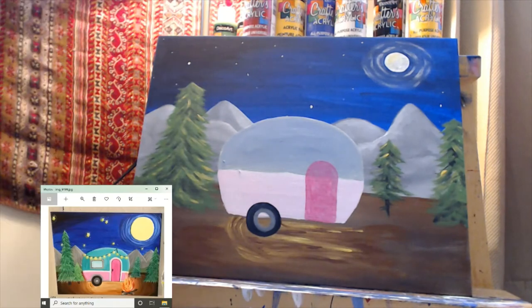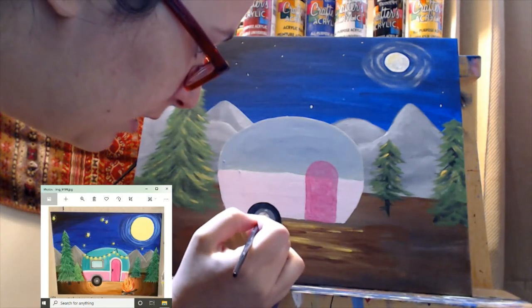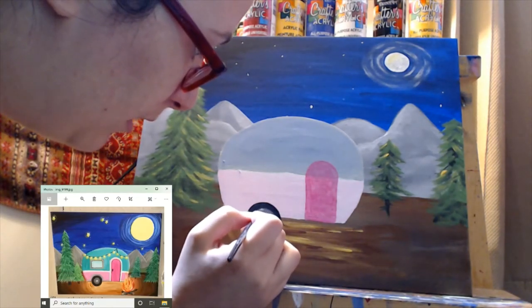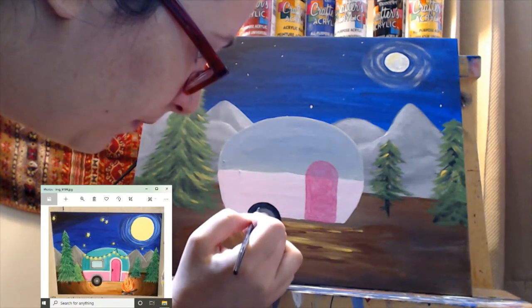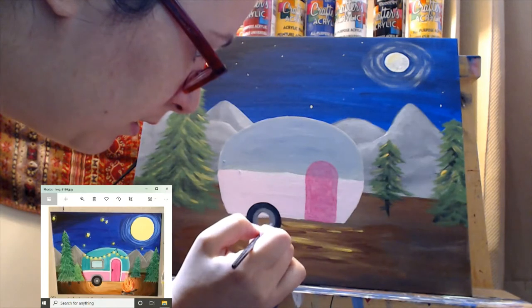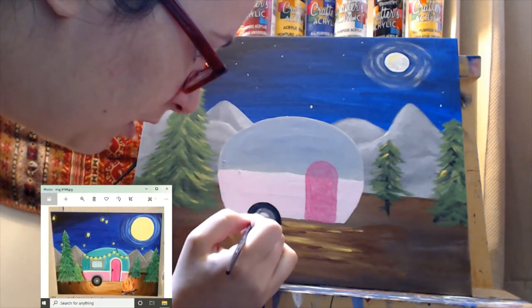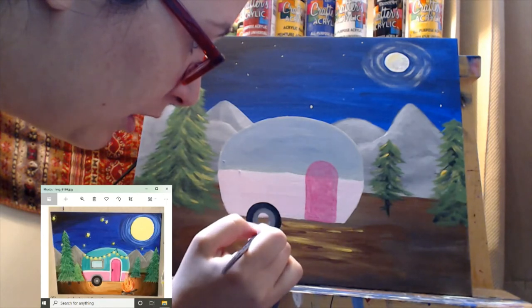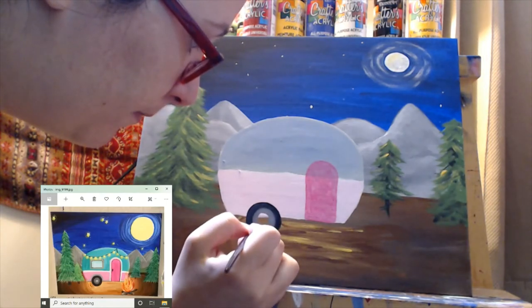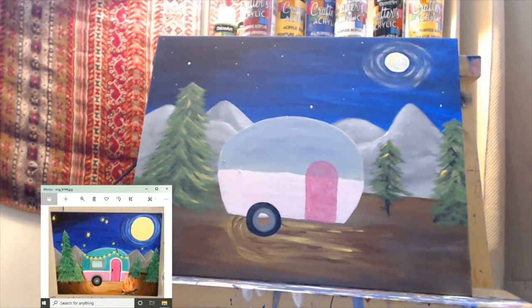And it's wet, and it's good, and it's blending, and it's nice. It's not blending fully, it's allowing me to fix the circle I made, try to make it even on all sides-ish. It's not going to be perfect. That's okay. There we go. It looks a little bit like a flat tire, but maybe mine has a flat tire. We're not leaving the campground anytime soon, are we?